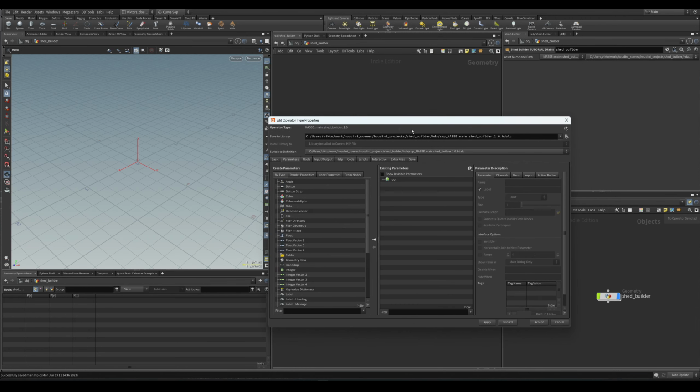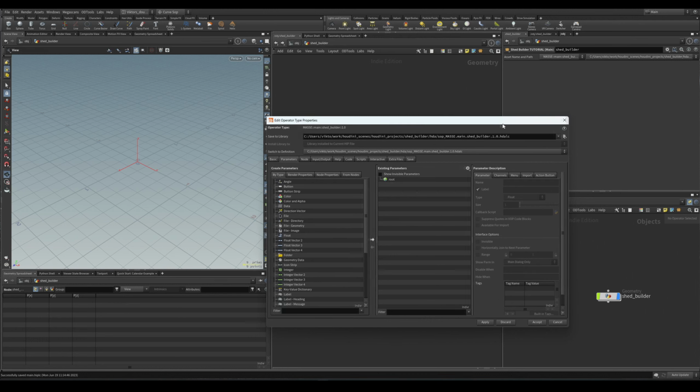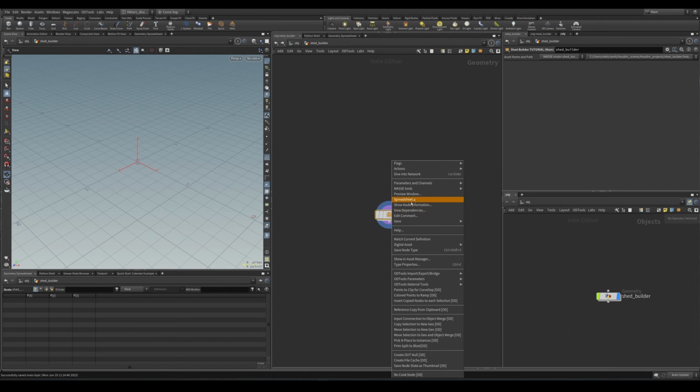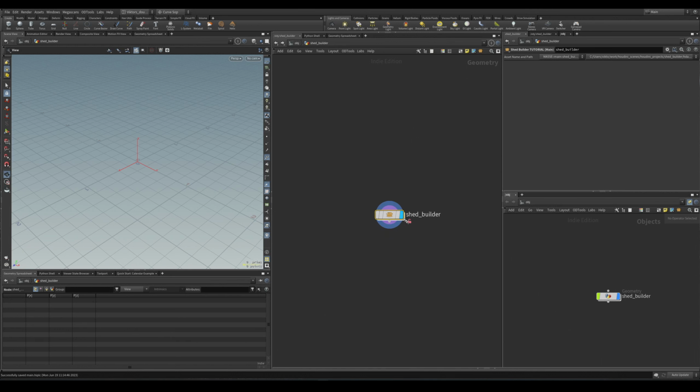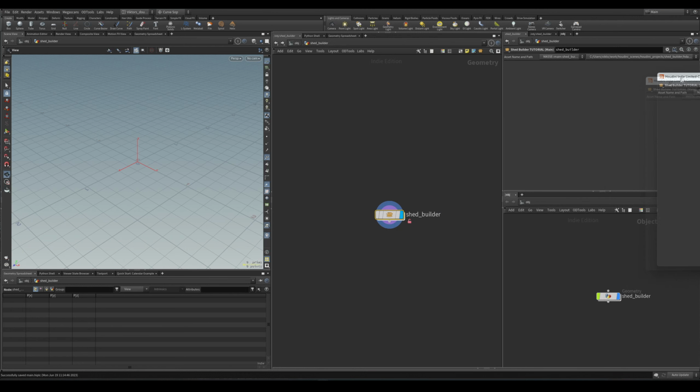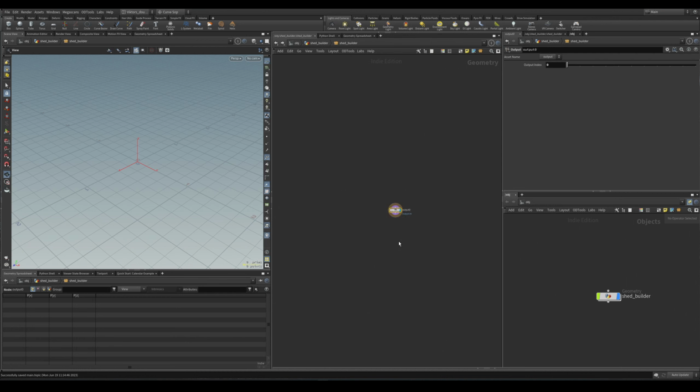Okay, so we have our parameters. What I'm going to do is put this on the side, and I'm also going to open up the parameters of the HDA, like that. You can put this on the side too, because you're going to use it frequently. I want to change parameters that are actually going to change values on our shed from that window. Okay, so let's go inside it. Let's start working on our shed.